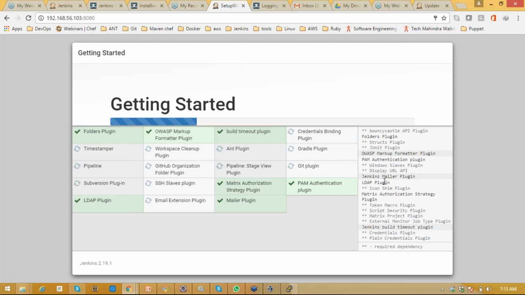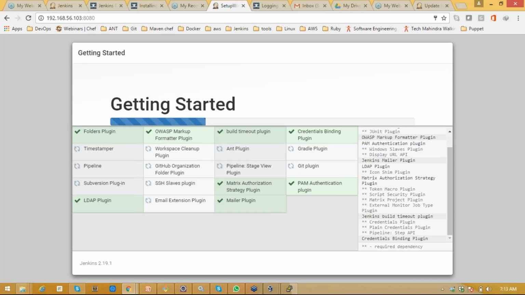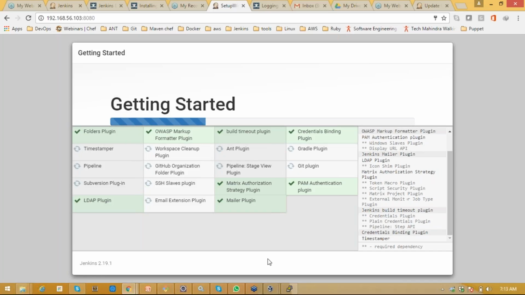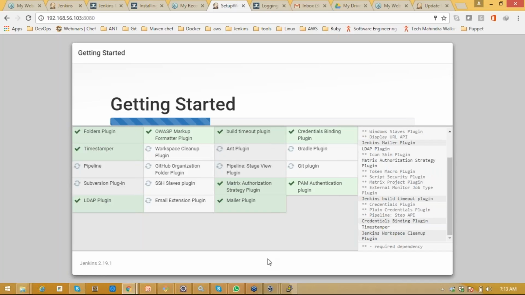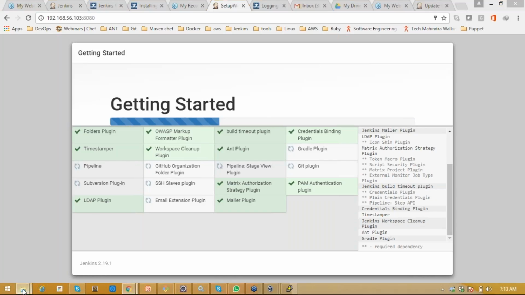By default, the Jenkins home directory on Windows is m2 underscore Jenkins. Let me show you that.